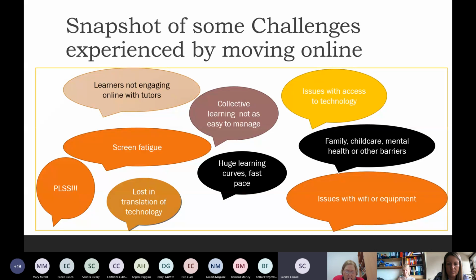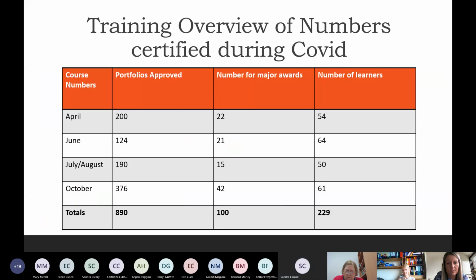Sometimes the meaning is harder to get, because especially if you're the tutor and you have the class, it's very hard to see if somebody's falling behind, because you can't look over their shoulder and see how they're doing. And a big contention for us was PLSS. The reason for that was when they went to use the online skills hub, especially, it wasn't set up and not flexible enough to meet the changing needs that we needed it for. It was a barrier that many of my colleagues had to tackle and overcome.